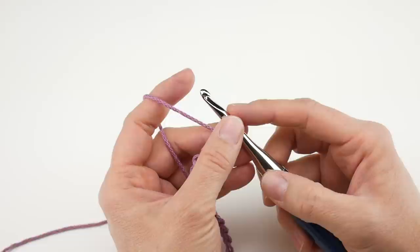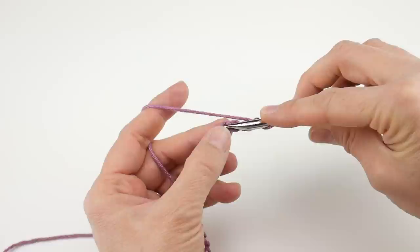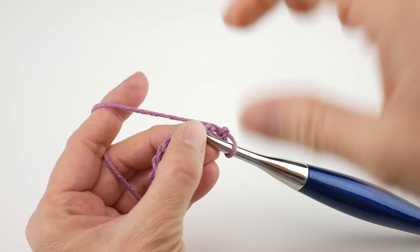So in the fourth chain from the hook, we're gonna work two double crochet. This loop here does not count. So we're gonna go one, two, three, and four. And actually, let me zoom in just a little bit so you can see better. And in that fourth chain from the hook, we're gonna work two double crochets.